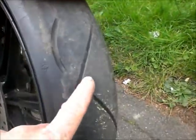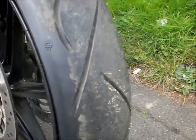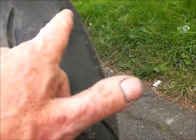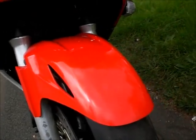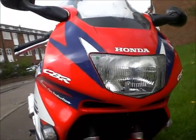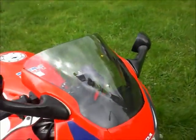The front boot, well, it's not brand new, but it was probably only put on yesterday or the day before. What I mean is, it is all but brand new. That has got tons in it. Must be 4 mil there. Front guard all okay, unmarked. Top fairing, yeah, nothing on that really. No marks on that. It's got a double bubble screen.